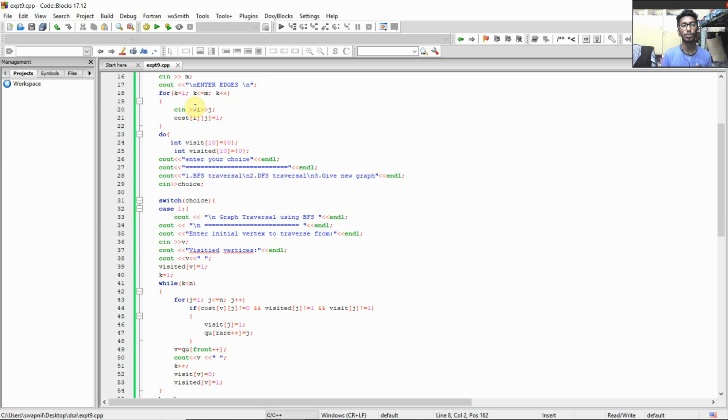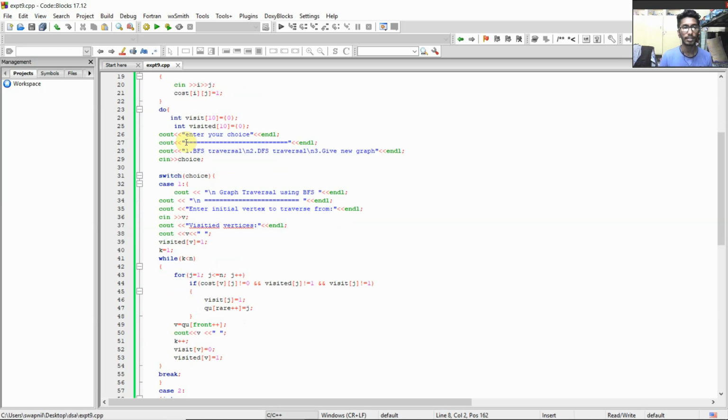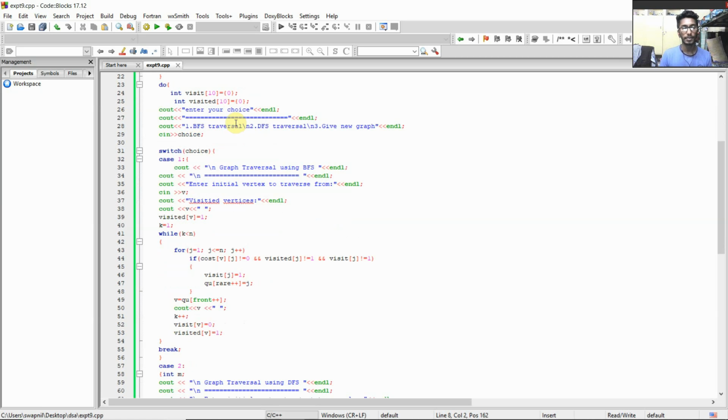Suppose 1 is related to 2, we have to type 1 2 and the cost will be set to 1 in that particular block of the 2D array. I'm going to use this to define the relations, and we'll see how it works later. All the visited and visits are initialized as 0, because if a node is visited, we'll set it to 1, and that helps us signify that we have already been to this node or not.